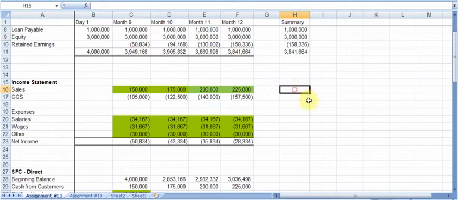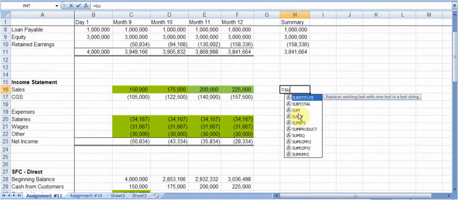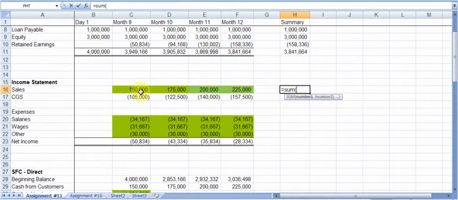How about summarizing our income statement? How do we summarize our income statement? Is our income statement a snapshot at a point in time, or is it a total over the entire period? Think about that for a moment. It's a total over the entire period. So we want to add all of this up to get our income statement. So we do equal, and then we do a sum, and then we sum all the way across, even from day one, because it might at some point have some income in day one. So we've sold $750,000 worth of shoes over these 4 months.